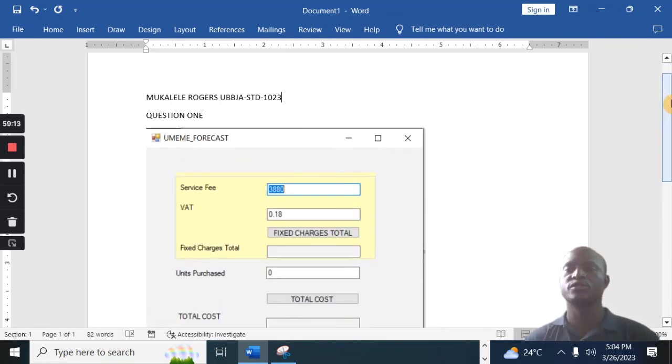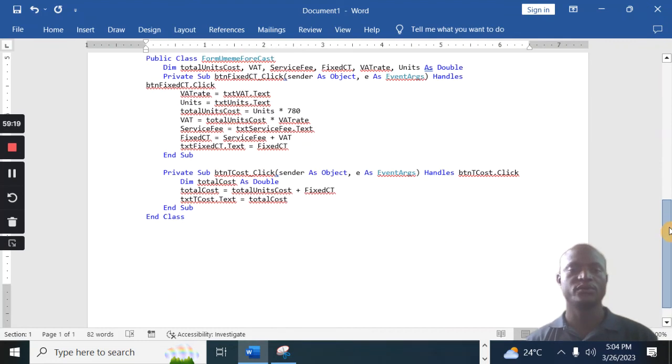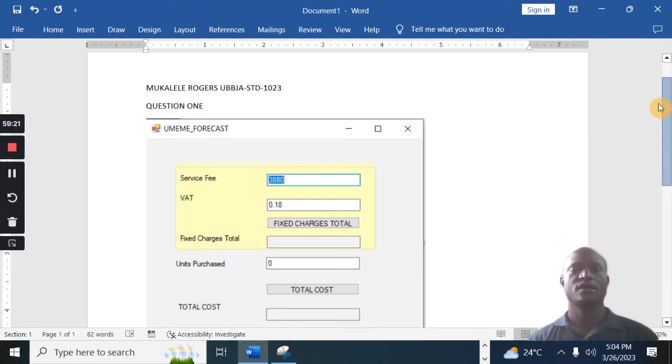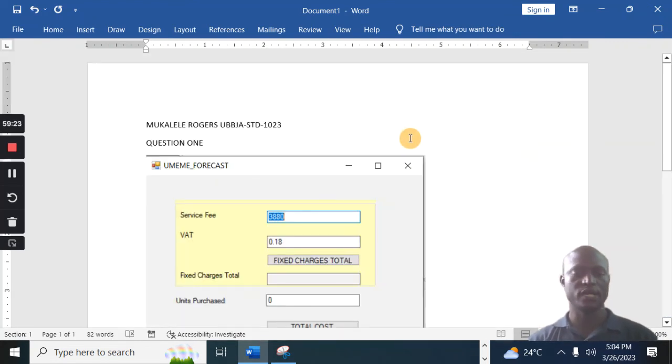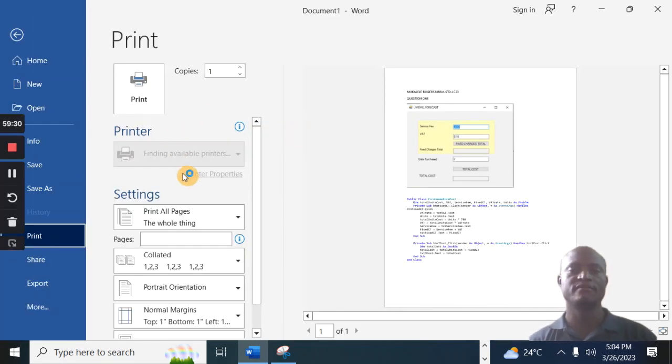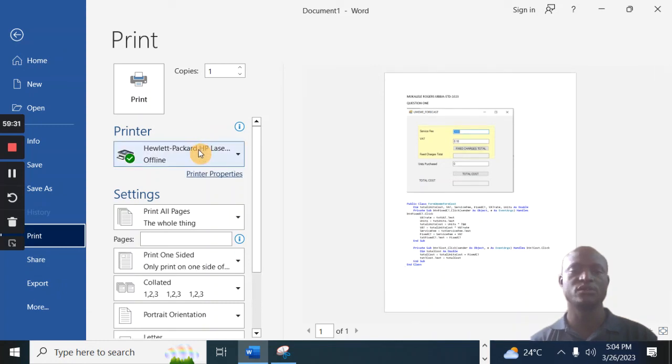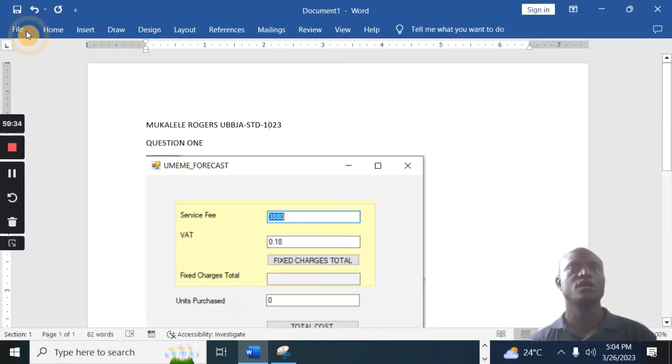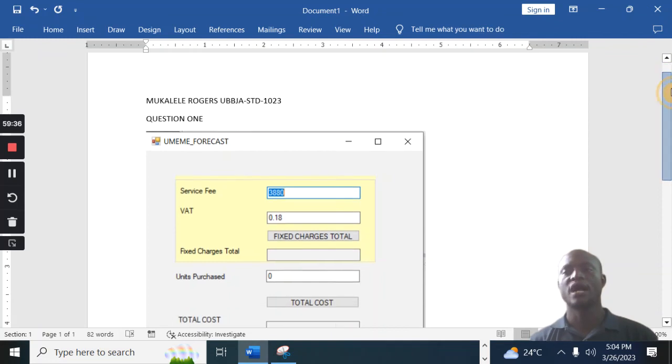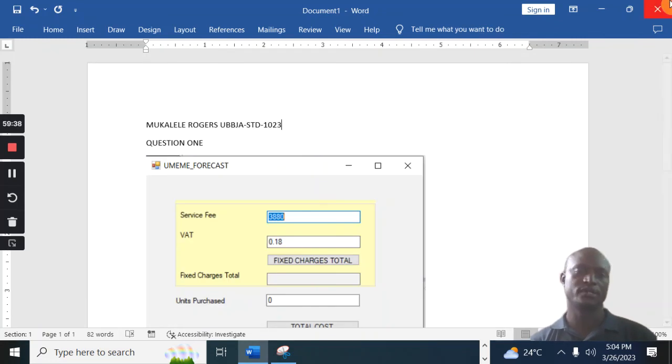It's good to put your name, because some of you just print and the papers are on the other side, and we don't know whose work it is. After this, you can say Control P, and you print. Normally there is a printer that they have installed. You select the printer that they have installed for you to print, and print. So when you print your work, we have your name, your screenshot, and your codes.